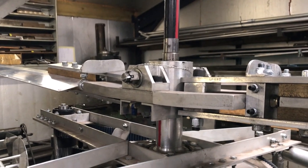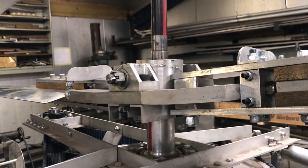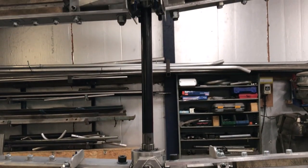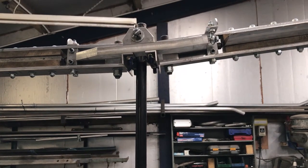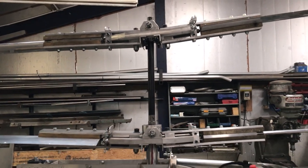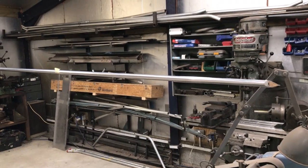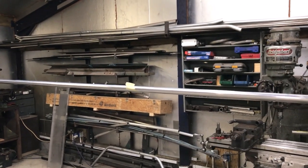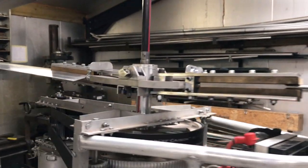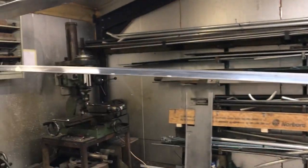If you ever wondered what the point of teeter hinges are, here are a few reasons. As mentioned, they prevent the symmetry of lift tilting the helicopter. In a coaxial they prevent gyroscopic forces acting upon the rotor shaft between the two rotors. And in a conventional helicopter they reduce the rotor force on the rotor shaft during maneuvers. You'll notice the hinge isn't in line with the blades and is offset — this is called teeter undersling. The reason for this is that it allows the blade masses to horizontally align with the teeter bolt when in flight, which reduces vibration.